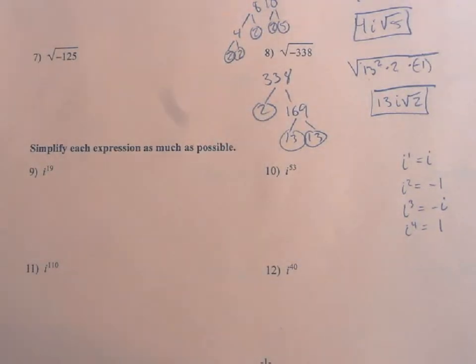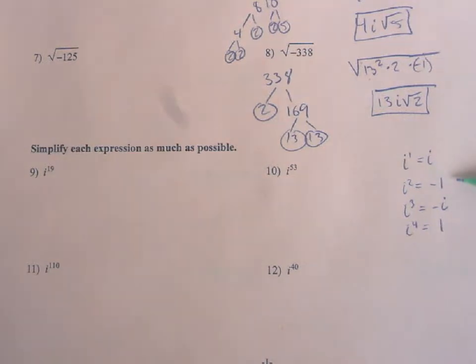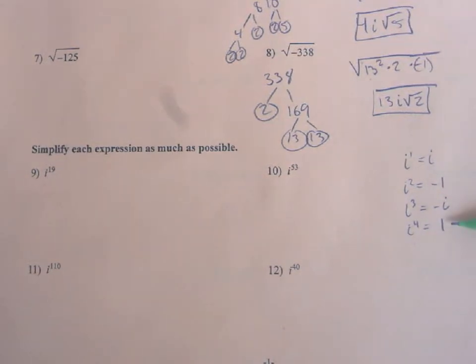We just kind of found a pattern, and it turns out that these actually repeat over and over and over. So i to the 5th just starts over. i to the 5th is i, i to the 6th is -1, i to the 7th is -i, i to the 8th is 1, and then it goes again, i to the 9th, i to the 10th, right, and so on. So there's a couple ways to do this. There's kind of a short method and a long method, and I want to show you both. Because this cycle repeats, we can just count through the powers until we find the power that we're looking for.